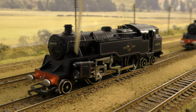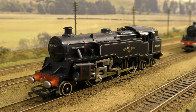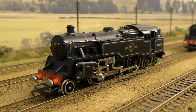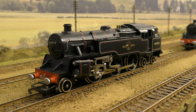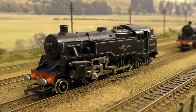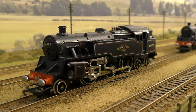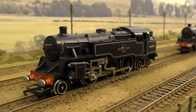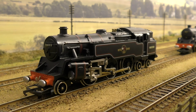But tidying these up on your Wrenn and Hornby Dublo locomotives makes a big difference to the way they look. And I'm not into the thing where you should never interfere with improving the look and the finish on these locomotives because it detracts from their value. I couldn't care less about that particular side. I'm much more interested in having a really fine looking locomotive, and I would always argue that it's not detracting from anything. If anything, it's improving the whole look.